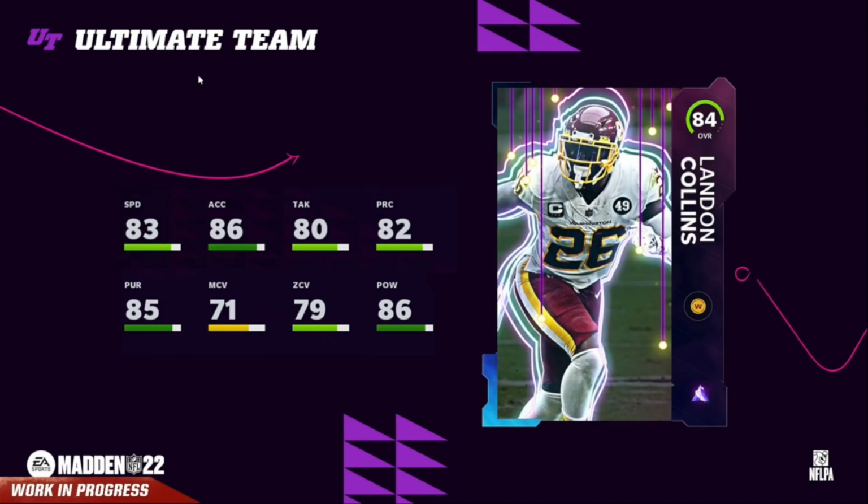But now we also got Landon Collins coming in from the Washington football team, also played for the Giants, obviously. He's got 83 speed, 86 excel, 80 tackling, 82 play rec, 85 pursuit with a 71 man, 79 zone, and an 86 hit power. Now this card, I'm iffy on it because this card is going to be the perfect box user. If you want to bring a safety down into the box, even if you don't want to use him, you just want to have him over the middle, this card is going to be fantastic.